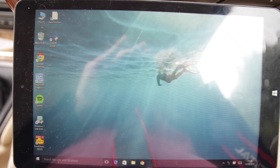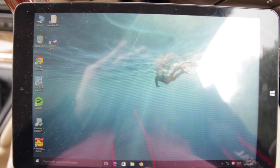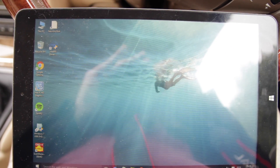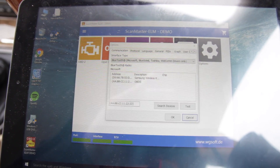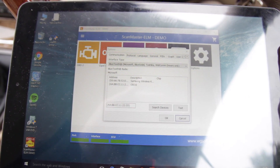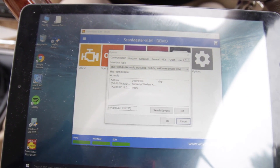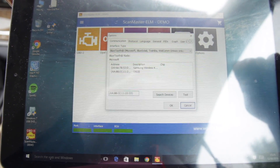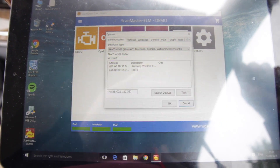There's lots of software that will work with this diagnostic tool, both free and paid for. I opted for a free bit of software called ELM ScanMaster — it's just a demo but it seems to do most of the things that I need. This dongle requires a laptop, a PC or a tablet running Windows. I used the latest drivers that came with the device on the mini CD and connected to it via Bluetooth using the Windows 10 Bluetooth menu. Then in the settings in the ScanMaster application I was able to search for and connect to the diagnostic tool.